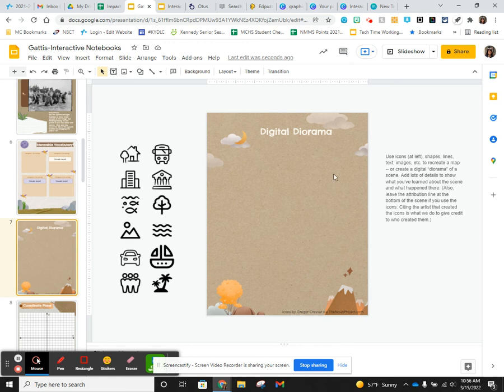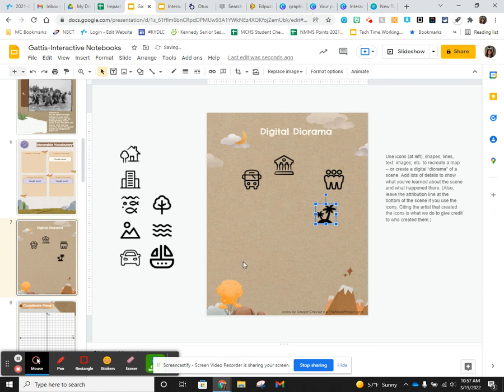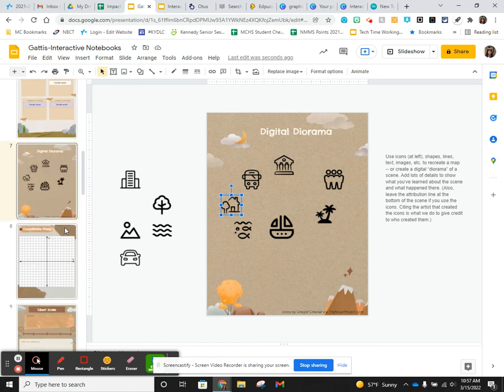So if you want to do this but you have specific content area needs for your icons, go to the Noun Project and get these. They're awesome. And kids would just drag them on here. So let's see, I got on the bus and I went to school, and then I saw all my friends, and we talked about where we wanted to go on vacation. We were going to take a boat and see the fish and then go back home. Okay, so anyway, kids could do something fun like that, or obviously make it educational. But check out the Noun Project for those cute little icons.